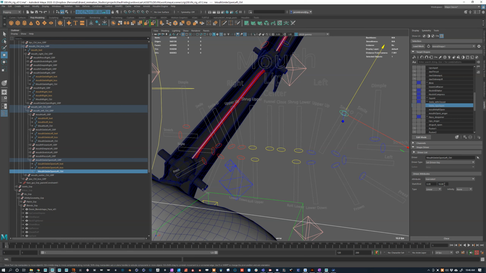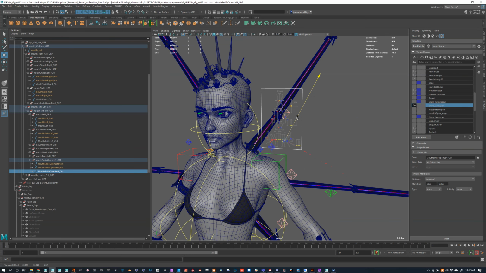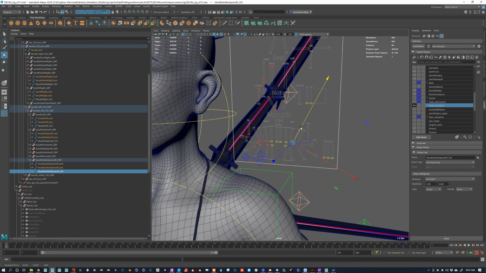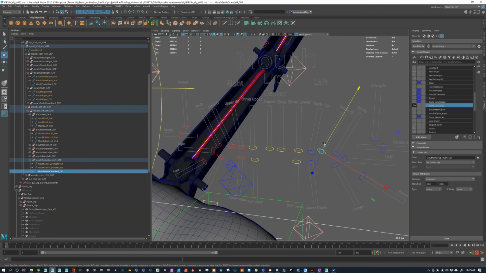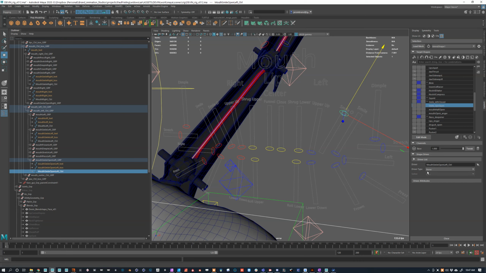Once you have all that and you know that this is all set how you want, you just click this first box right here. It'll ask, are you sure you want to do it? You say okay, and it's set up. So that was a lot of explanation to get it to work. But to show you how fast it is, if I wasn't explaining it, all you'd have to do is select this guy, pull it up, click here, add that as a driver, pick what you want, set driven key, and then click here, and now it's set up.